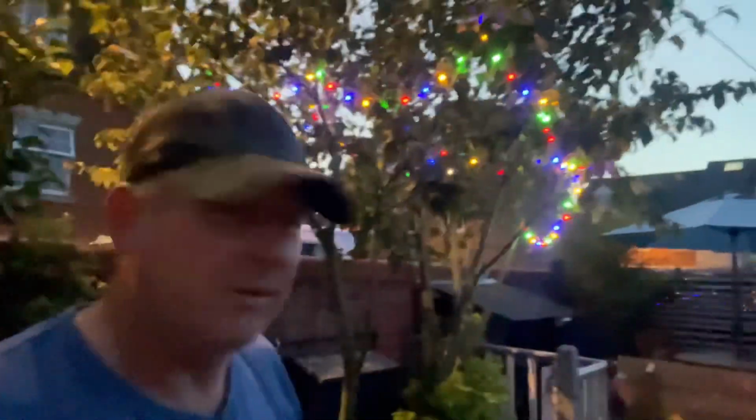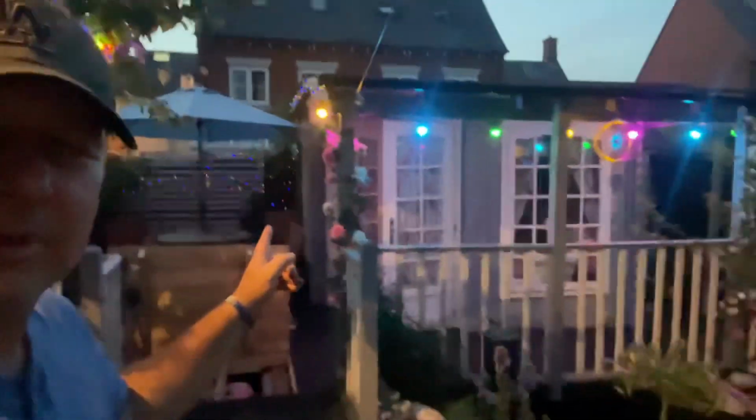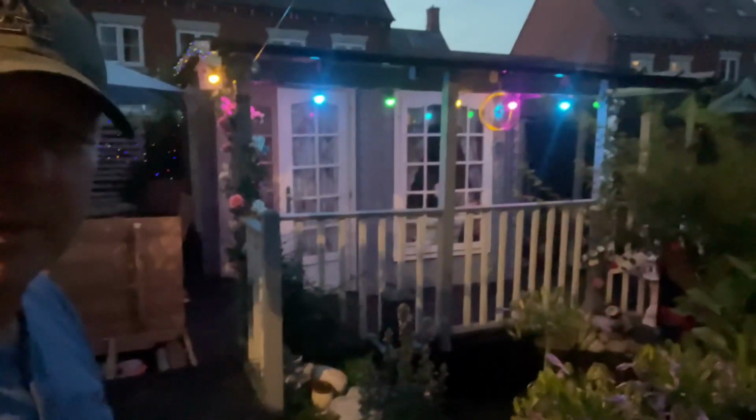Just starting to get dark now. Lovely day. My cheeky missus saying I ain't been doing anything. Obviously have. Not a lot for you guys to see, because it's doing other stuff out and about around the garden and not ponding stuff. But got the lights on. Pretty. And you can see all the lights up, the pond by the evening.